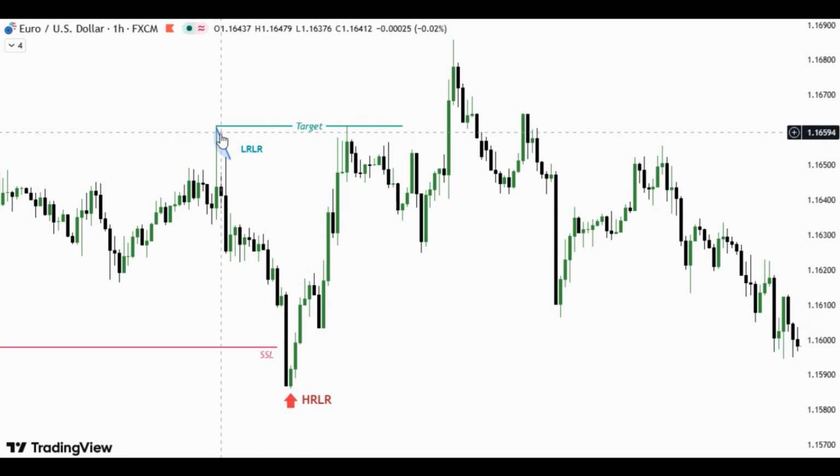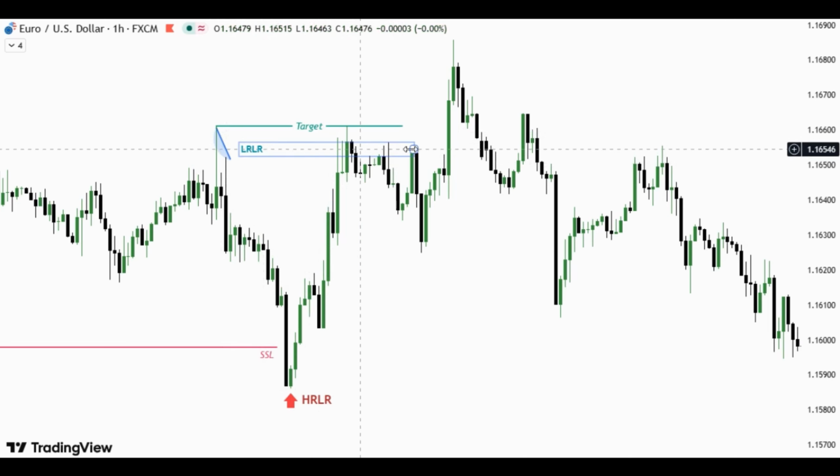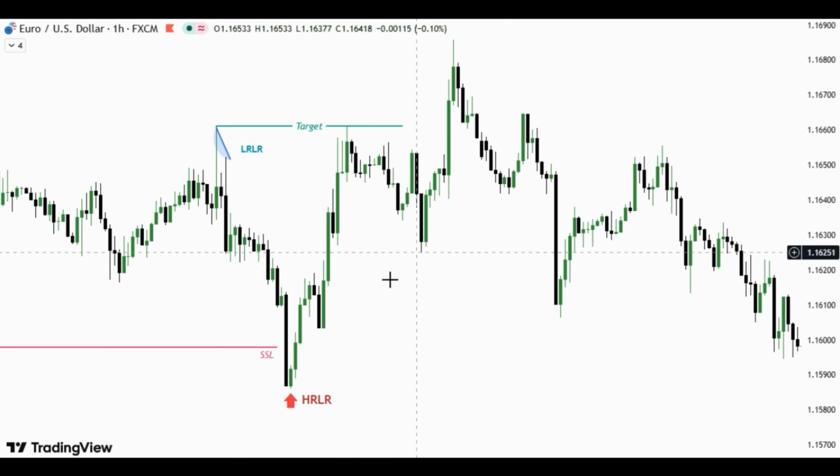And where is our target? The low resistance liquidity. Looking ahead, because this low and that low formed a failure swing, they have created a new low resistance liquidity run. If we get a valid setup in the future, we can easily look to target this specific area.